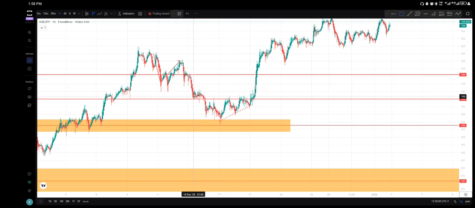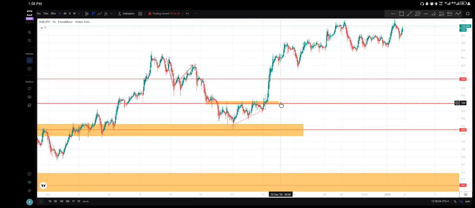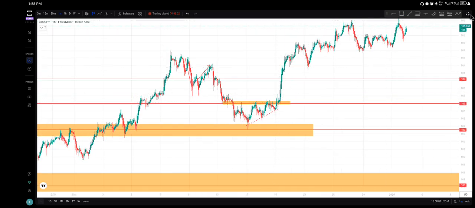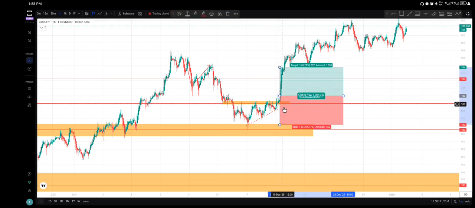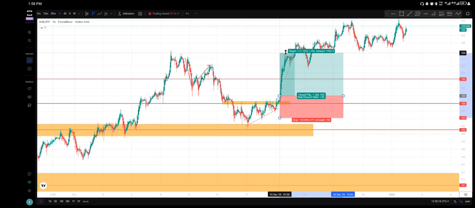Also, this is a resistance level. You can see so many rejections at that level. So when the market finally broke above this level, I just put my buy. I didn't take this trade at all. Sorry, I just took my buy around this level. Then my stop was just below this low here, and then I targeted this high.